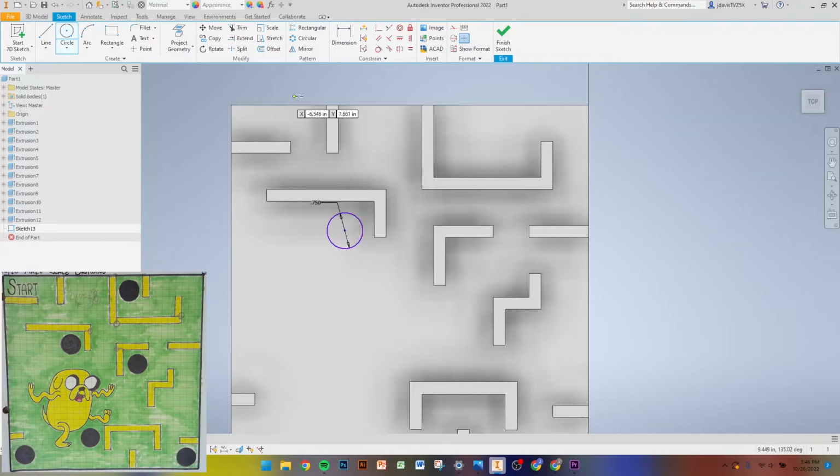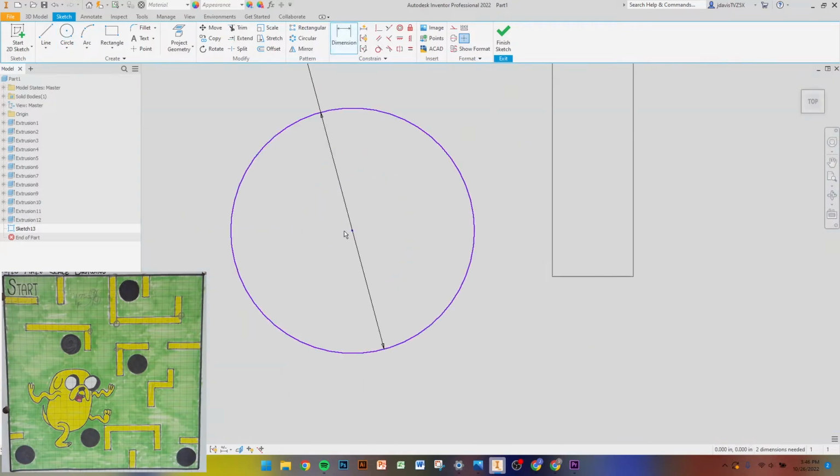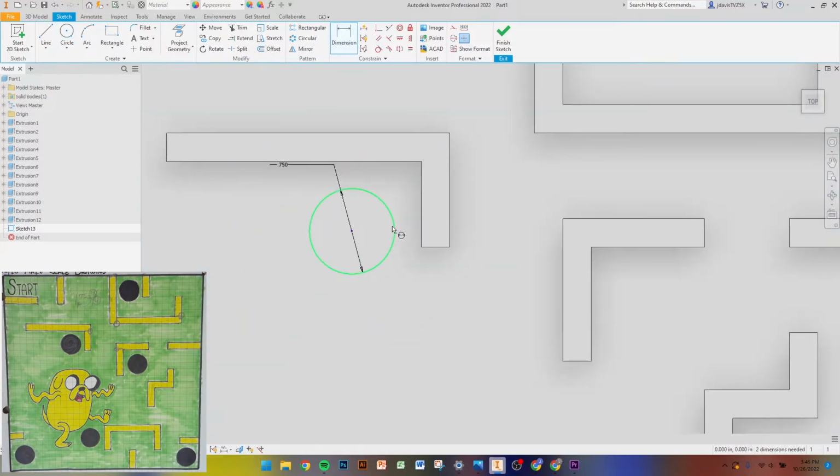Now if we need to move this circle at all, what we're going to do is dimension from the very center. Don't grab this, don't click this. You want to click this very center dot. Now you need to find something to dimension it to, so I'm going to click up to here, and let's make this 0.5. You see how that moved that up. If we needed to move it down, we can double click to edit a dimension. The higher or bigger the dimension is, it's going to move that farther away. But I think it looks better with 0.5.